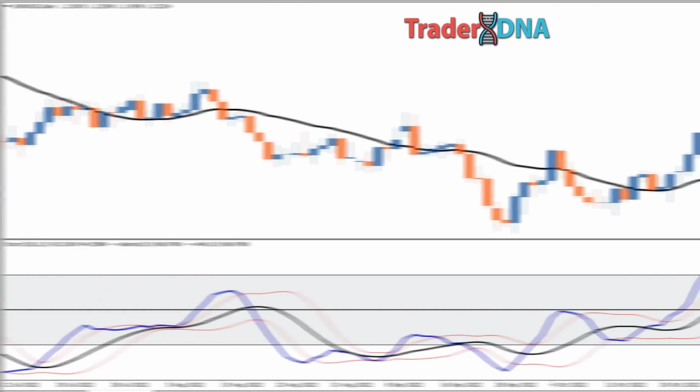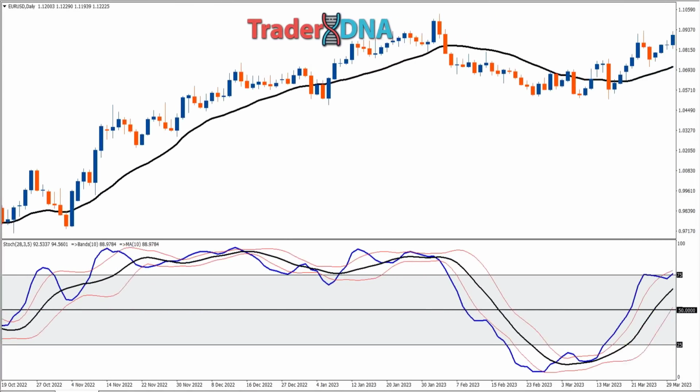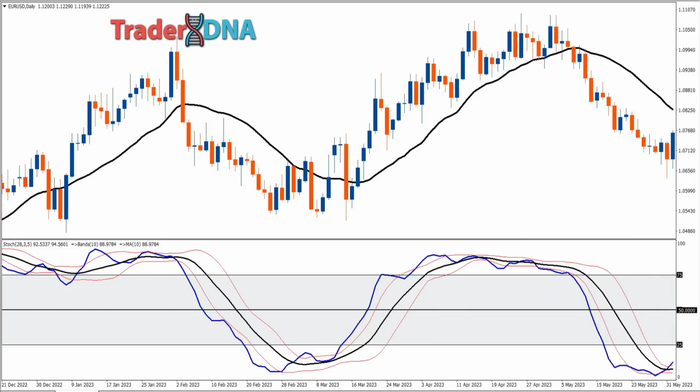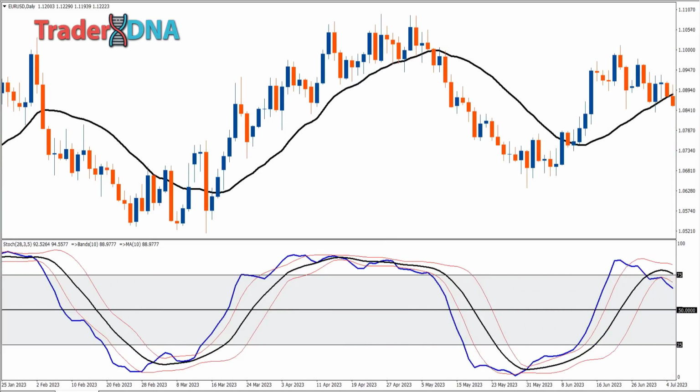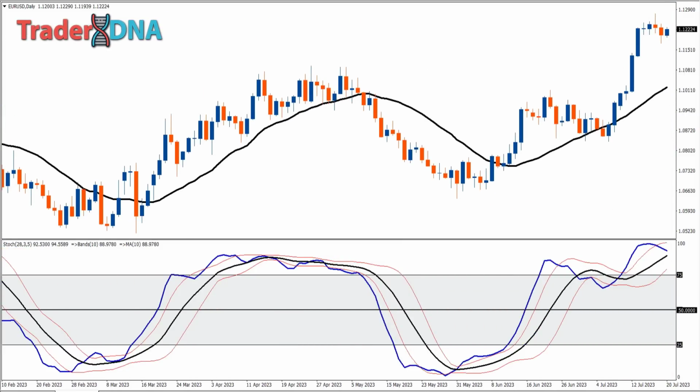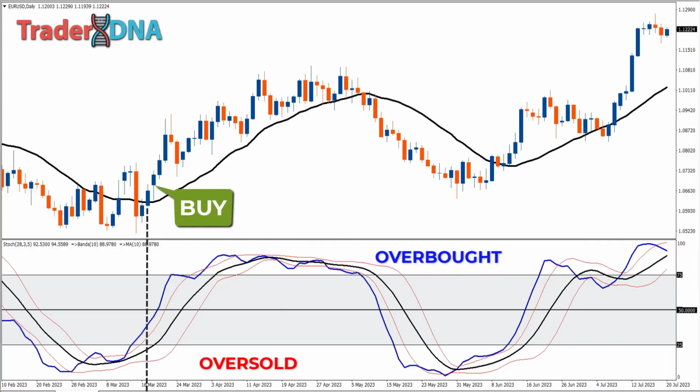This strategy combines moving average, stochastic oscillator, and Bollinger Bands. The power of this strategy lies in its combination of Bollinger Bands' fundamental principles with the oversold and overbought signals of the stochastic oscillator. This blend provides us with trading signals that offer higher profitability and reliability.